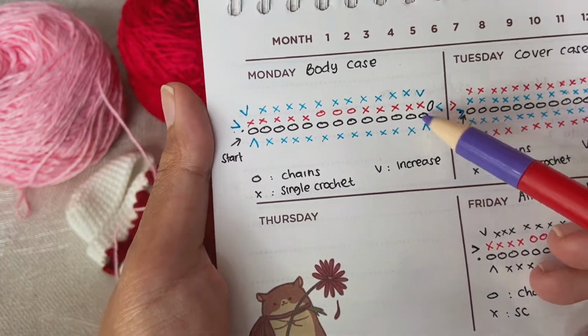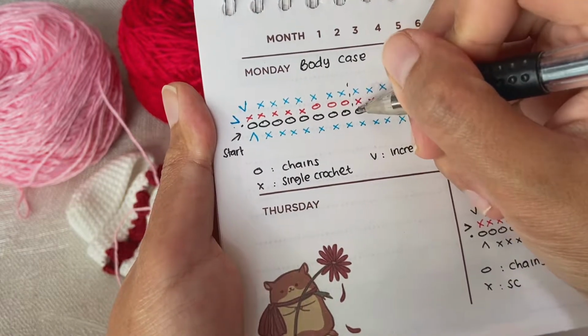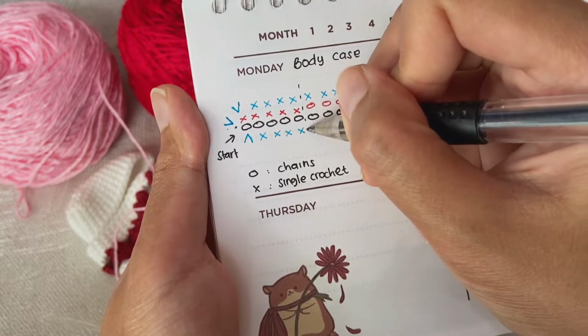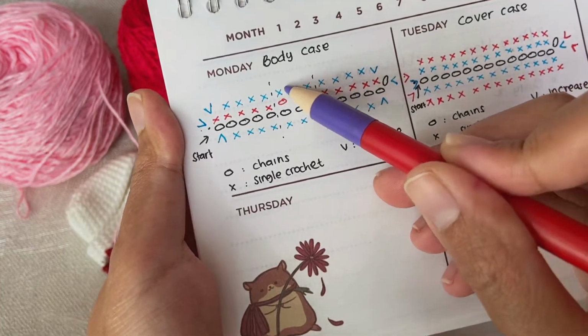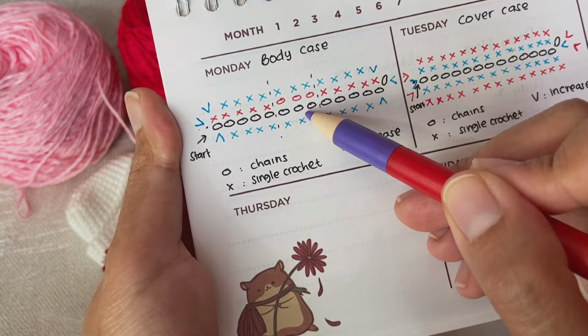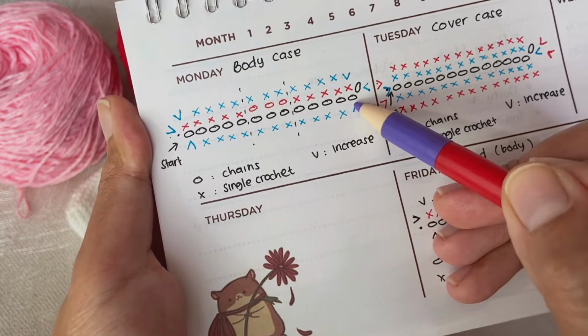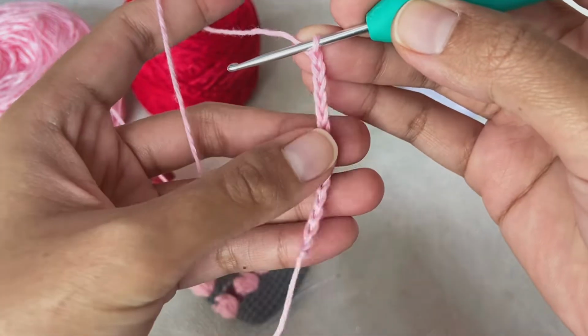So for my Lenovo, I will make 14 chains, then I will divide it into 3 parts, which are right, middle, and left. Here is the important thing to do. You have to make sure that you leave 3 chains in the middle for the charger port. Next, you also have to make sure that you have the same amount of stitches for the left and right side. Now I will show you how to determine how many chains we need.